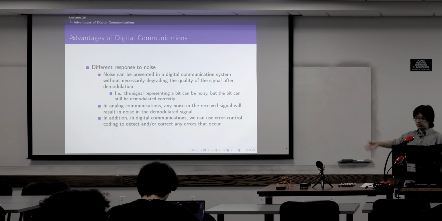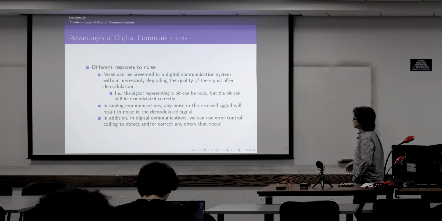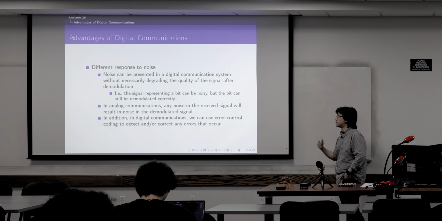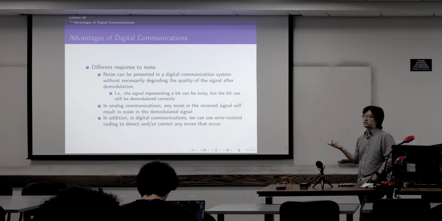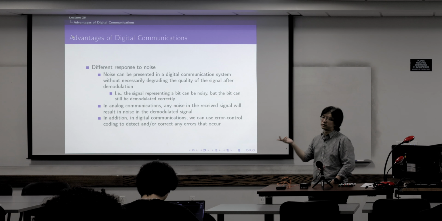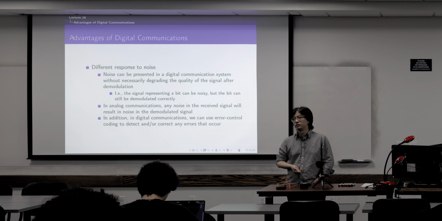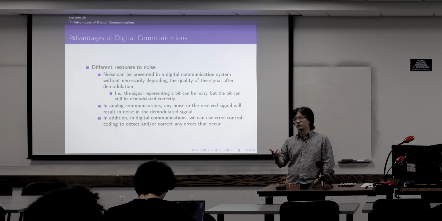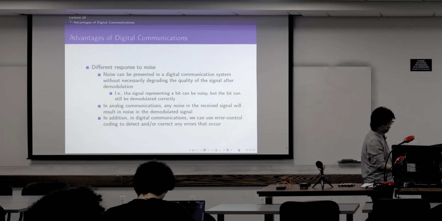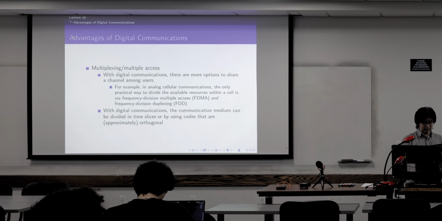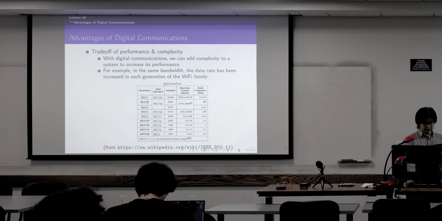Okay, and then we cover a bunch of advantages of digital communication compared to analog communication. Conceptually, the only difference is that instead of transmitting arbitrary real numbers, now we're transmitting 0s and 1s, and if we use 0s and 1s, there are a lot of advantages. We don't go over that again; we went over it one by one in the last lecture.